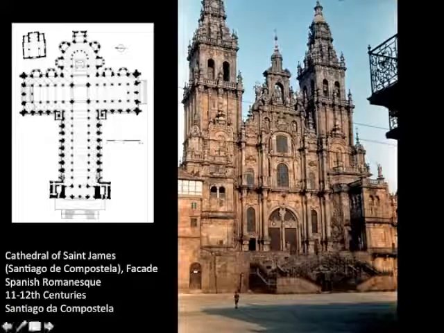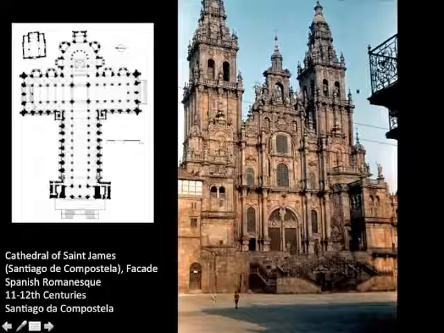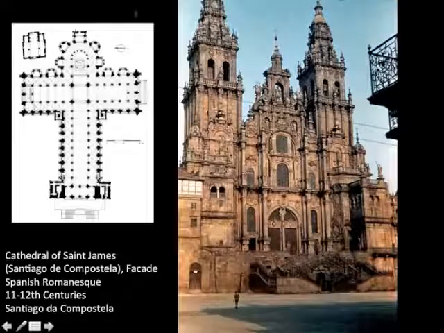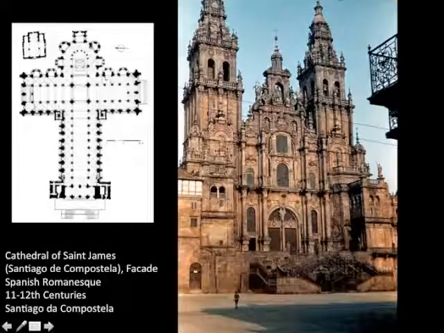This is the church of Santiago de Compostela, the destination of the great pilgrimage routes. And you look at the facade, and this is not an accurate representation of a facade. This is all baroqued up in a way that is not recognizable. But the plan typology we still see as a Romanesque pilgrimage church plan typology. And we know that because we have this continuous ambulatory around the edge. You could walk the entire perimeter of the church and venerate all the different altars while other activities are going on in the nave and the transept.